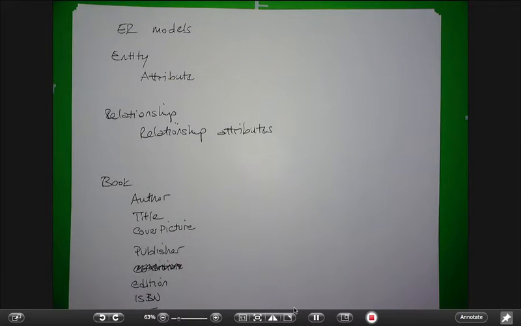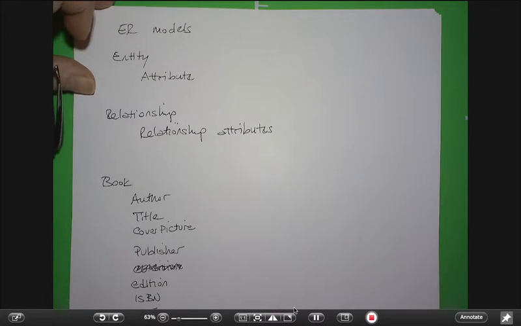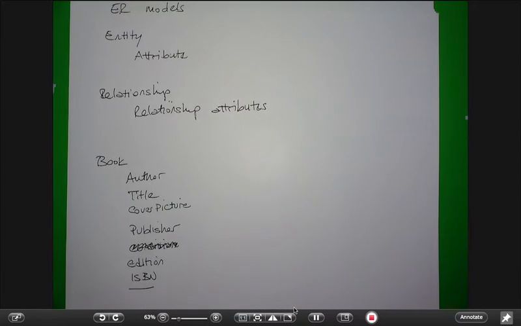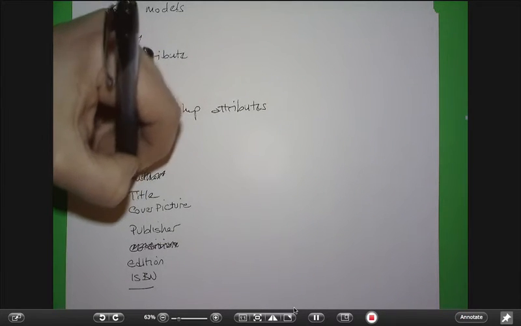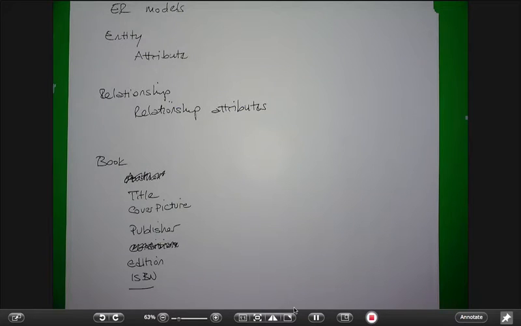The second question you have to ask is, is this entity in third normal form? So every attribute that you list here should be a single valued attribute, meaning that a book should not have multiple titles. Does a book have multiple titles? So think of that ISBN should imply everything. Given a book ISBN, there is a specific title, specific edition. Is there a specific author? No, there are multiple authors, right? So most likely I don't want to have author as an attribute. Does it have a single publisher? Yes, right? Okay, so publisher is a single one.